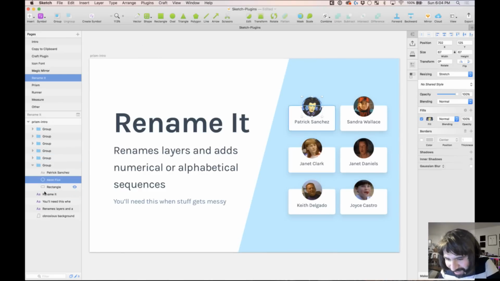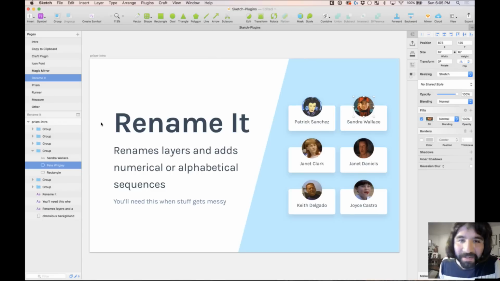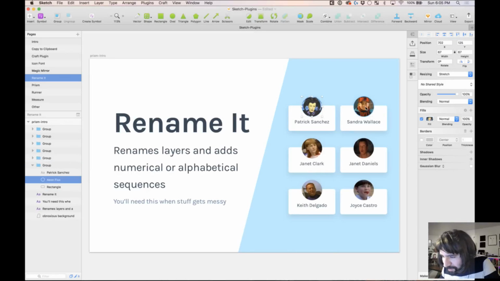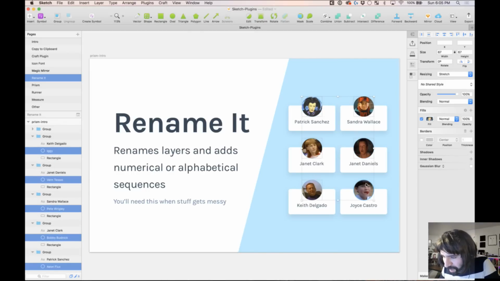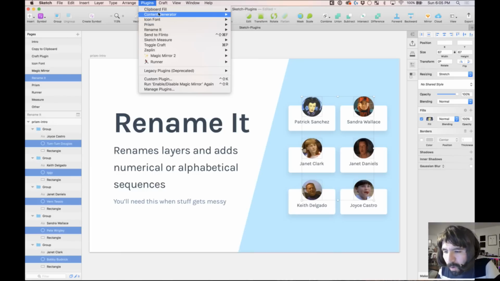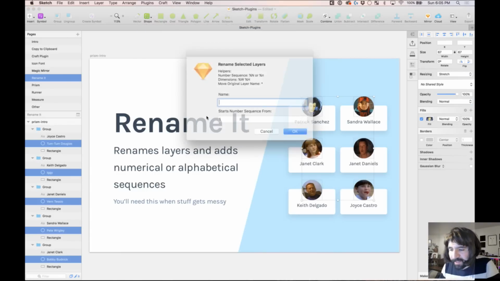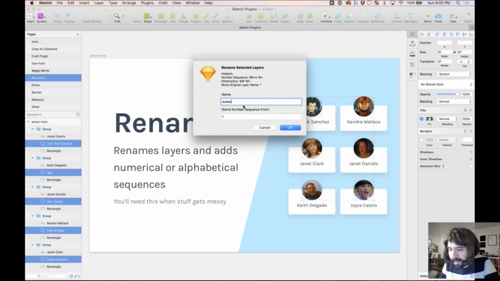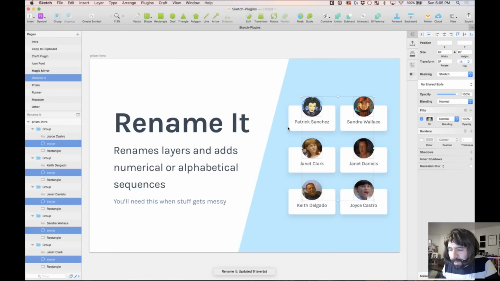For example, if I select this guy I just created, this one is AM Flux, but it shouldn't be AM Flux. Oh, it automatically added the names that I used a clipboard fill to do this. But see how probably I wanted to name it, I don't know, avatar. So I can select all of these layers. I'm going to rename them to something. For example, rename the selected layers, and let's call all of these avatar. And then if I wanted to have a number sequence, I could do that, but let's not do that. Just name avatar, and boom. Now all my layers here on my layers list, they're all called avatar now.